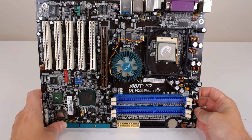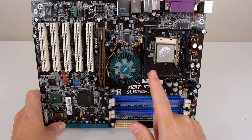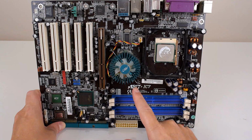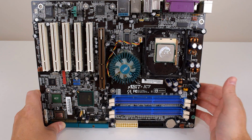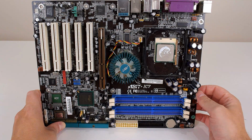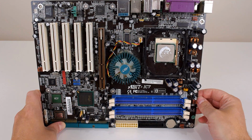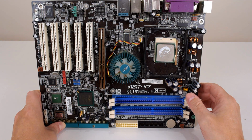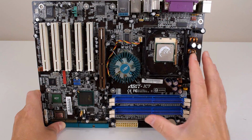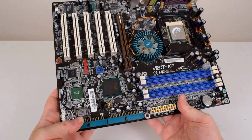And we have another motherboard. This one is the ABIT IC7, and I believe this actually has the Intel 875 chipset, which is awesome. Most Pentium 4 motherboards have the Intel 865 chipset. ABIT, yeah, can't really praise them highly enough. They always had really good BIOS options for tweaking and overclocking, and I really like the layout and the color of this motherboard. Let's have a look at what this has to offer.